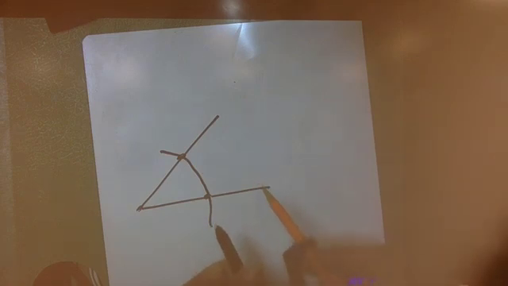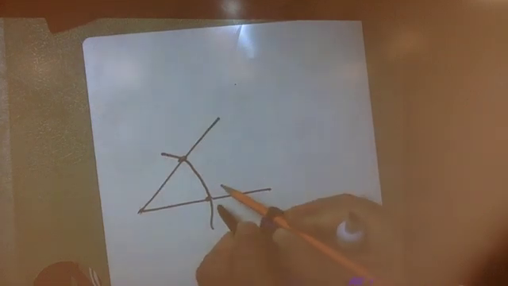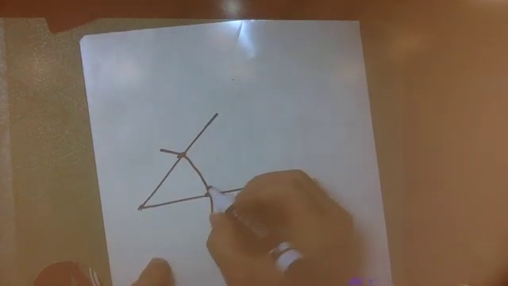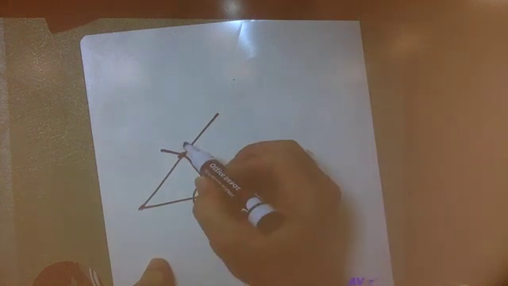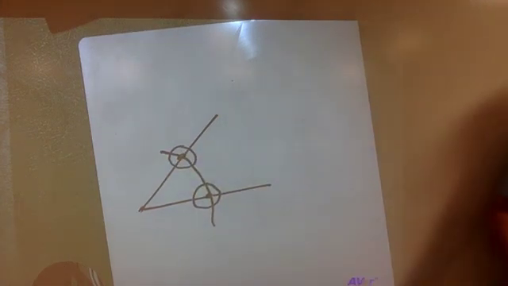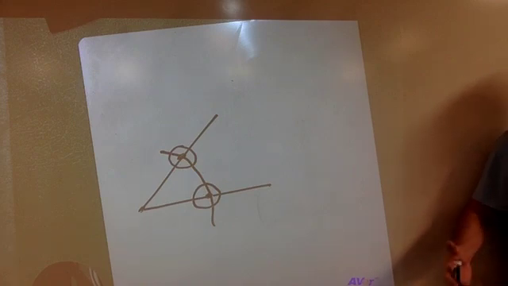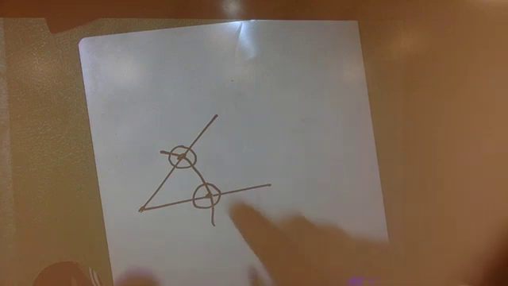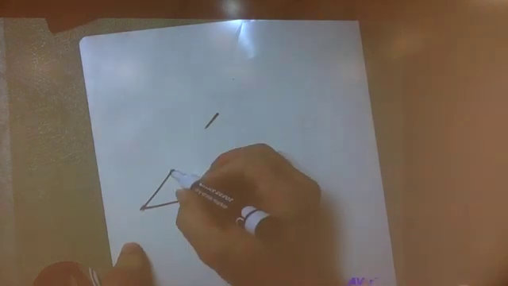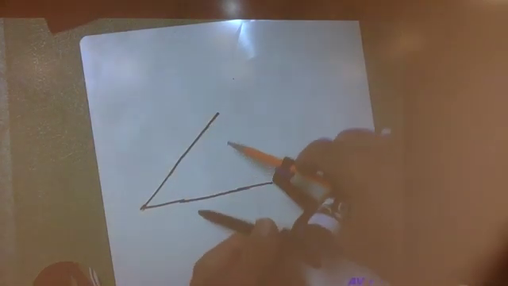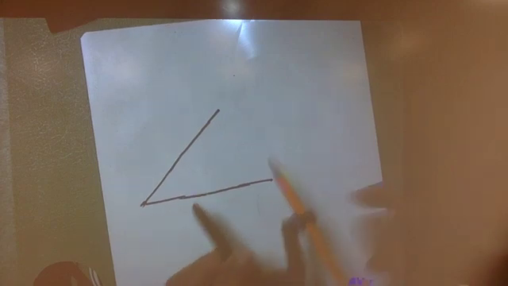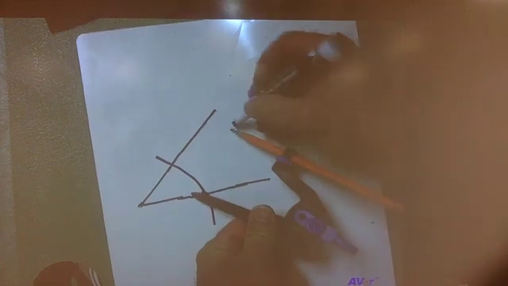So the only way you can really mess this part up is if you draw teeny tiny circles around these points. So let's say I draw a little tiny circle around this point and then the same size little tiny circle around that point. That doesn't help me because the whole purpose of drawing these circles is to get them to intersect. We want these circles to intersect. So we can't draw teeny tiny circles because then they're not going to intersect. So I'm going to set my compass so that I know my circle is going to be big enough that the two are going to intersect. So I'll make a pretty good sized circle here and draw it out here.